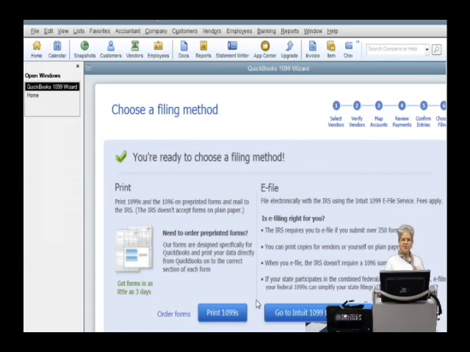QuickBooks gives you two options by which you may file your 1099 forms. You may e-file your federal and state forms and print a copy for your vendors, or you may print all of the copies. To e-file using the Intuit 1099 service, or to simply learn more about the service and how much the service would cost, click on the Go to Intuit 1099 service button. Click on the Print 1099s button if you decide to do them yourself.